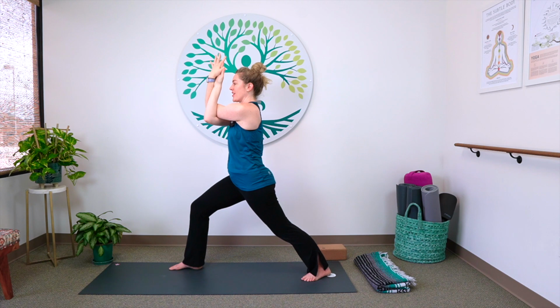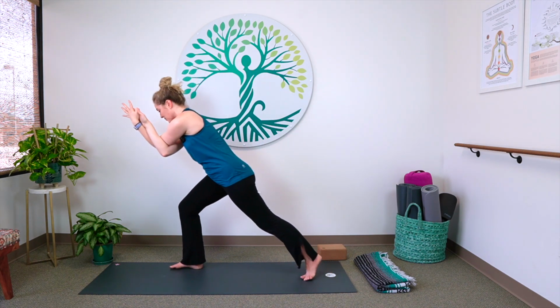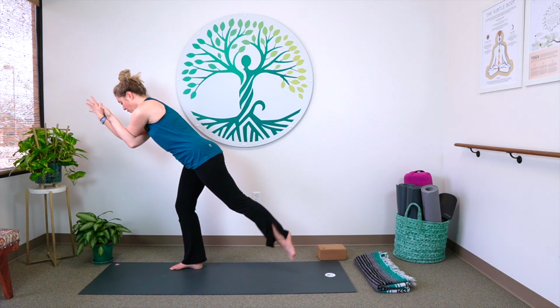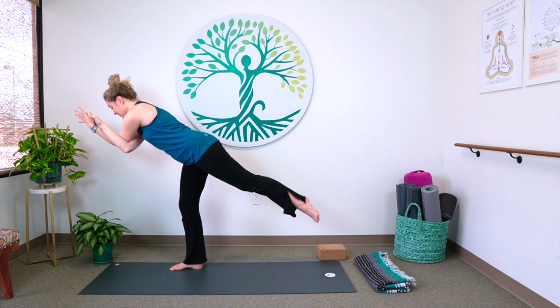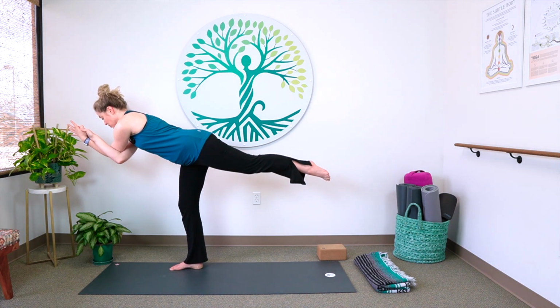If you need to hold on to something, you can. Otherwise, keep the bind. Shift all your weight to the right foot. We're going into airplane. Lighten up the back toe. This is a great place to stay until you feel steady. Otherwise, maybe we work on lifting that leg and bringing our torso down so there's one long line with the leg and the torso. Breathe here.